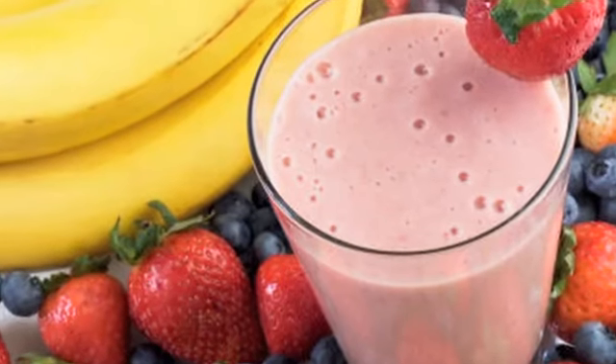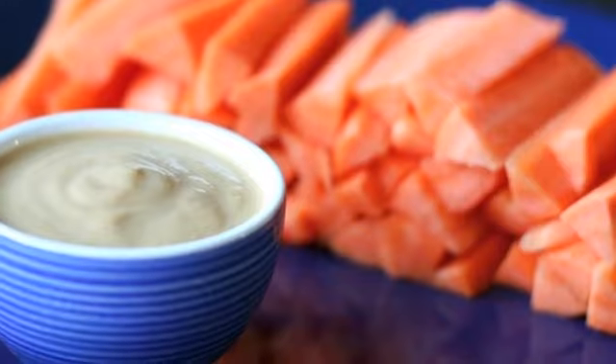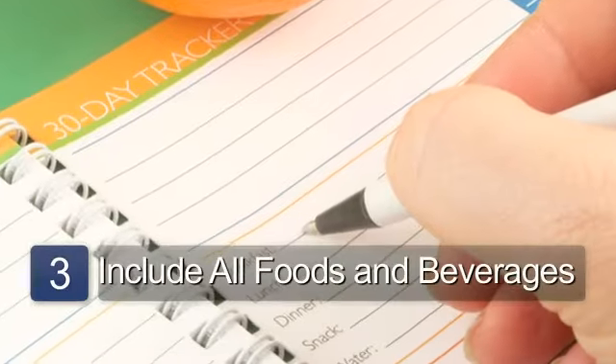Say a fruit smoothie or some carrot sticks. Some people can really eat high fat and be okay, because there are good fats. Some people can really thrive off a lot of carbohydrates or a lot of protein. It's just really about paying attention by keeping a daily diary and figuring out the needs that suit you best.